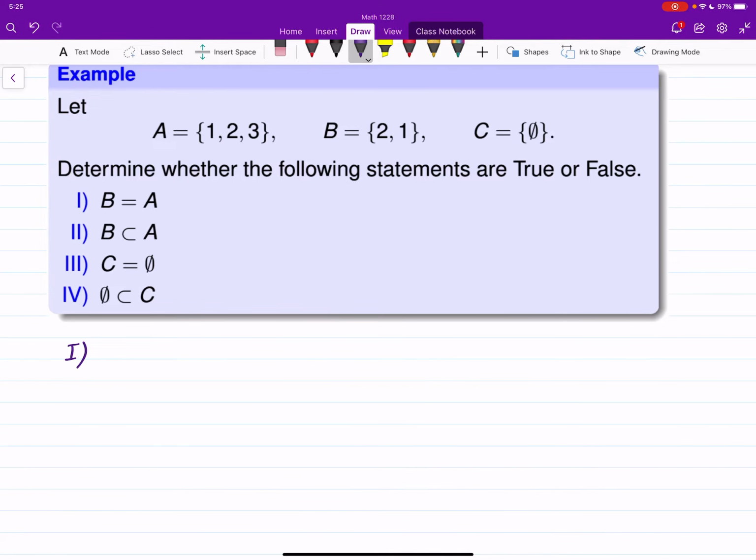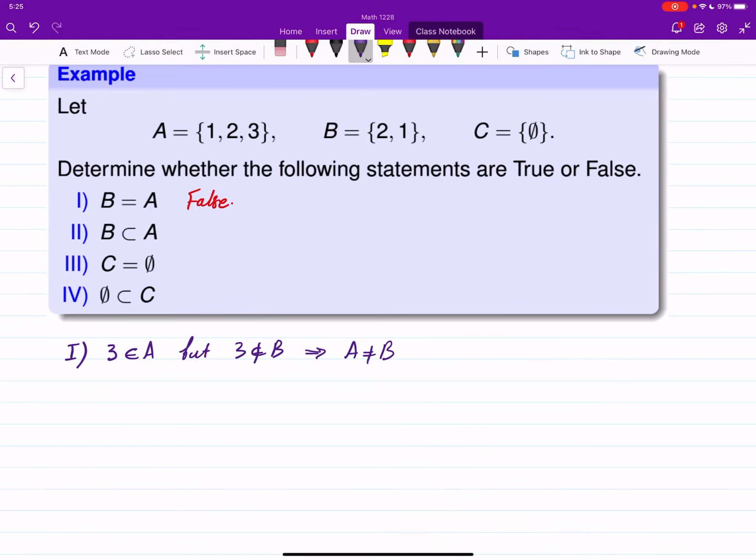The only thing that matters is membership. Here you see that 3 is in A, but 3 is not an element of B. That means that A and B cannot be equal. So you can see that this is a false statement.